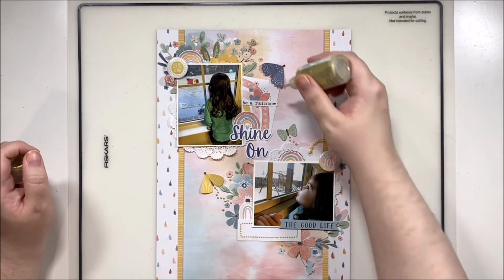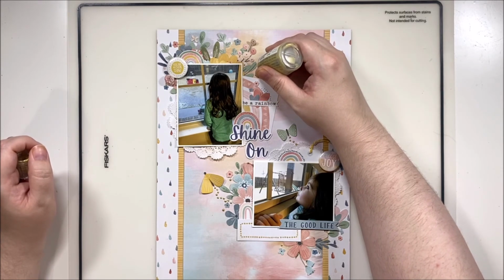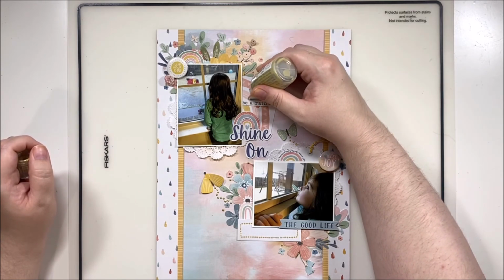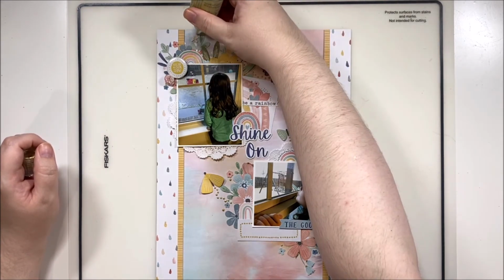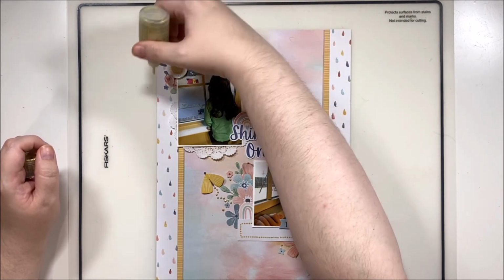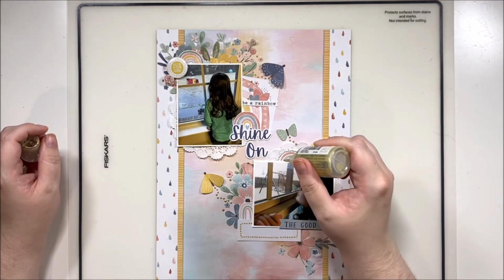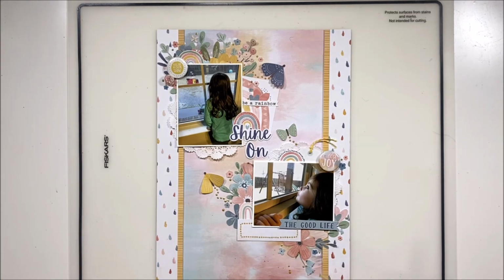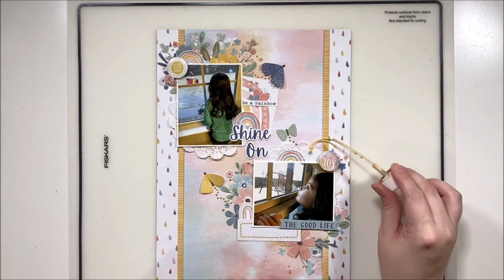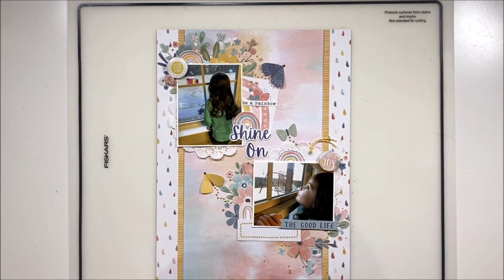Now I'm using some Nuvo for some controlled splattering, and then I'll come in with some gold ink for some uncontrolled splattering, and will add lots of random splatters around my clusters to just sort of finish it off. It's a whimsical way to finish the layout and break up a little bit of the more linear aspects. So once I'm done with my butterfly trails, I do add just a couple little dots here and there around the clusters with the Nuvo in place of enamel dots. Sometimes I use enamel dots, sometimes Nuvo. They both work well for that purpose.